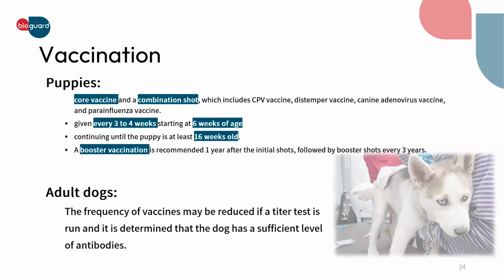And then after that, a booster vaccination is recommended for 1 year until the dog is 3 years of age. However, in adult dogs, you can actually do a blood titer test to check the presence of antibodies in the blood. And if the level of antibodies is enough, then the booster dose is not needed in adults. So yeah, vaccination can prevent the infection in dogs. However, there is still some chance that the dog will get affected, basically in immunocompromised dogs.